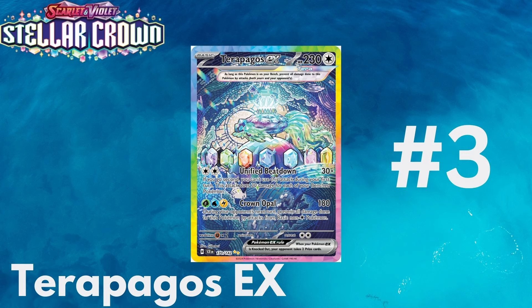At the number 3 spot, cracking the top 3 — which I know is going to be a little bit controversial — is going to be the Terrapagos EX. I've seen a lot of people put this at number 1 or say it's going to be the best card in the entire set. And although I think it looks really nice, I really like the border where it has the rainbow and stuff like that. But there's just too much going on. I usually like the cards when there's something simple about them yet it looks absolutely fantastic. I think it might be the chase card, but the next two are just the absolute best for me, since I'm more of an OG original 151 fan.